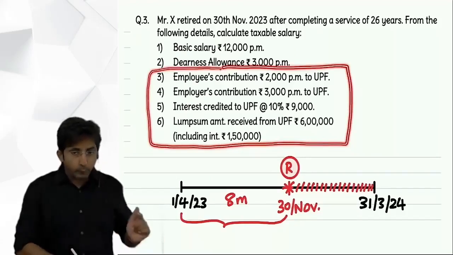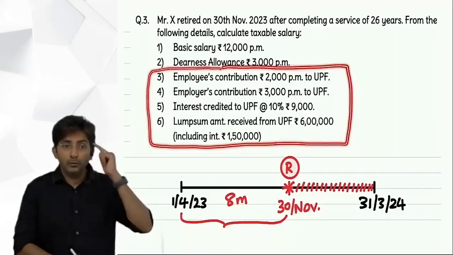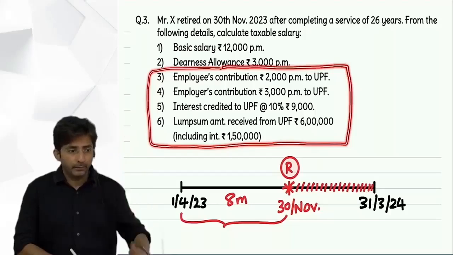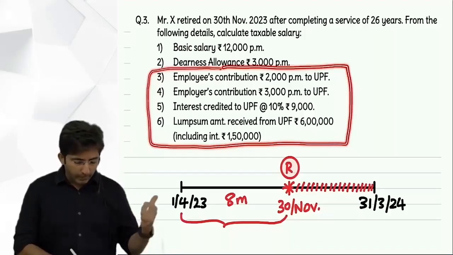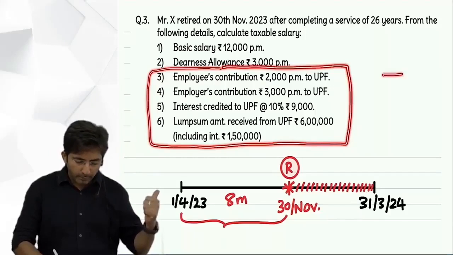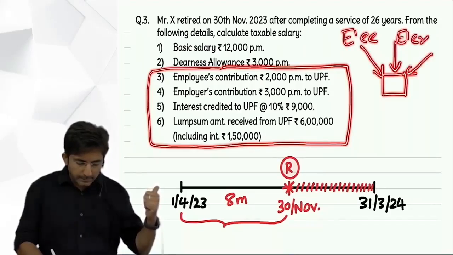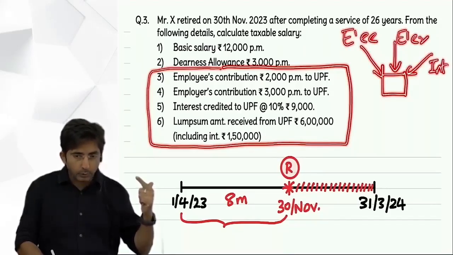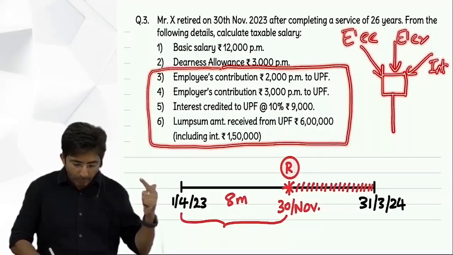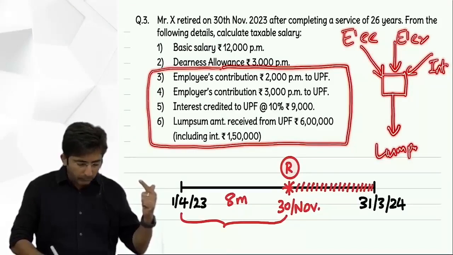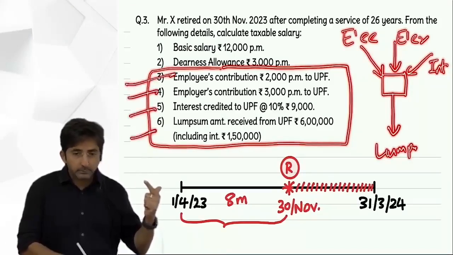You know, actually these 4 points you should be able to visualize in the form of a drawing. Tell me in my drawing how these 4 points will appear. Look, our drawing was like this. Employee contribution, then employer contribution, correct. Then interest. So 3 arrows on the top, then 1 arrow at the bottom. And that is a lump sum amount.